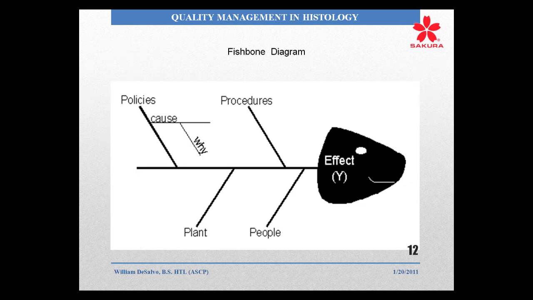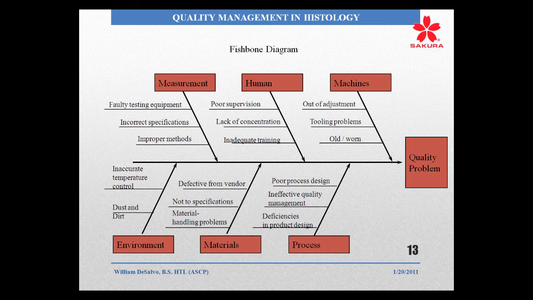Slide 12. So we're going to go through a couple of diagrams that you need to become aware of. Number one is everybody always talks about a fishbone diagram, Ishikawa diagram. There's a lot of things, but you need to know about how these fishbones work. What this really is telling you is that it creates a way for you to lay out and show the interaction of your policies, your procedures, your production, which can be plant, and the people. And you work out what the cause is and why you do these things. But it really gives you that system understanding.